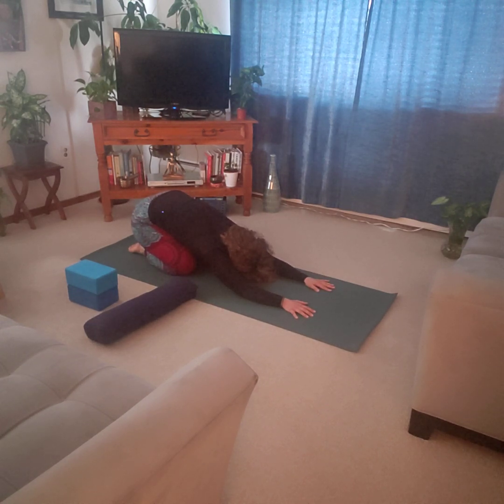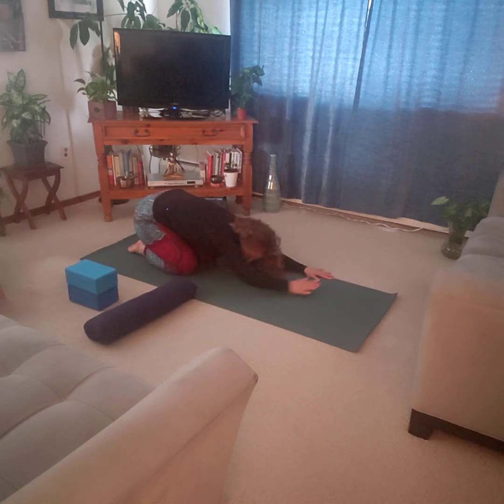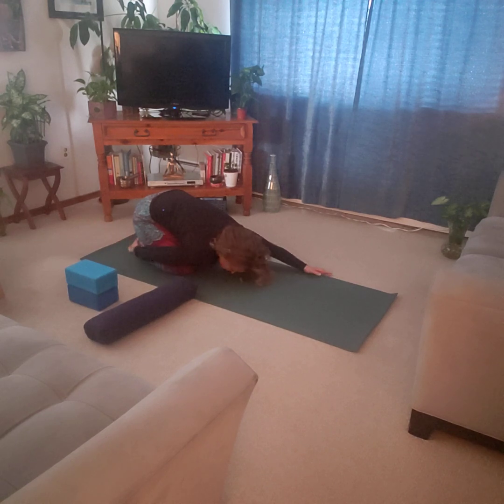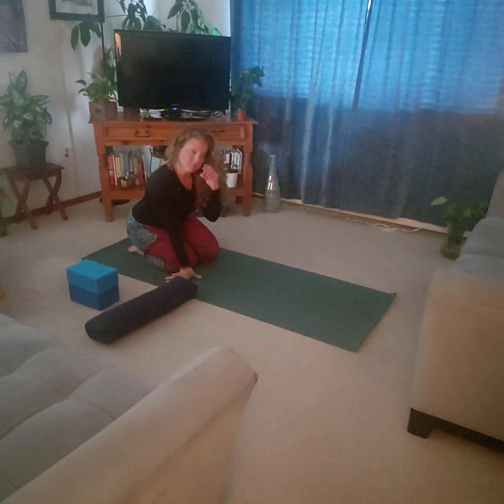There's a few variations where you can move to your right, you can move to your left. You can take your palms and reach them behind you, holding onto your heels. This is great for your shoulders as well. And staying there for a few breaths.